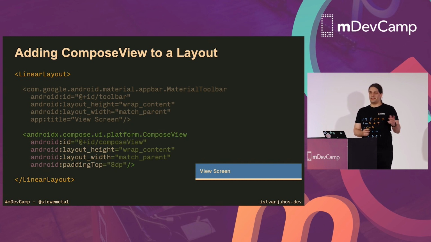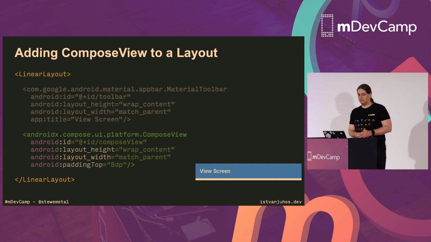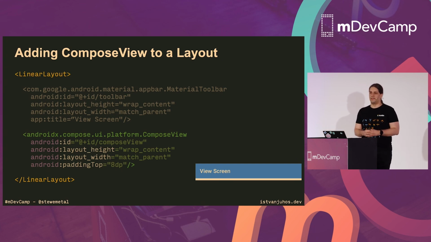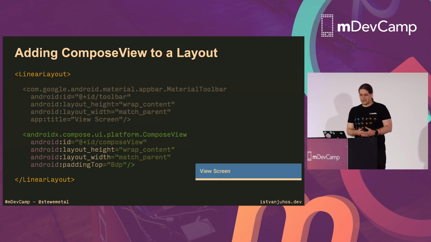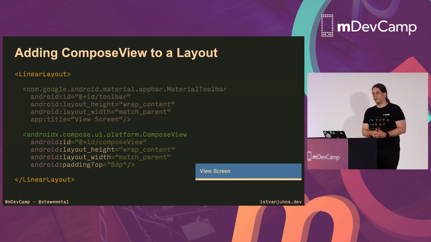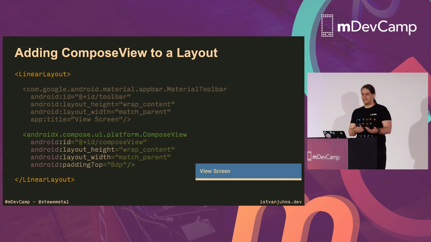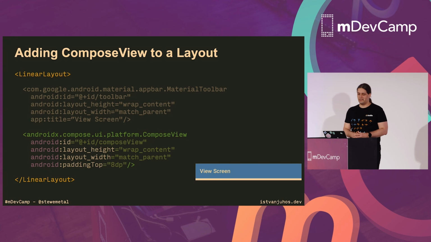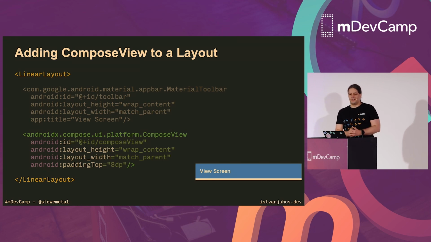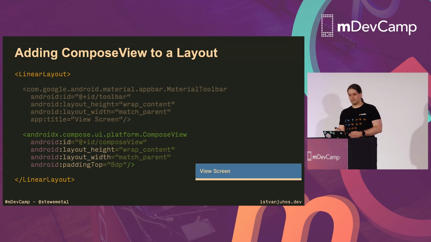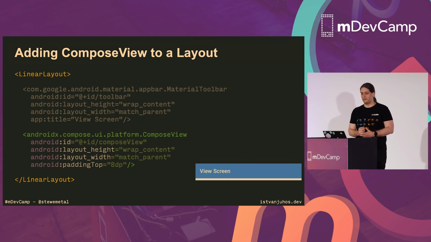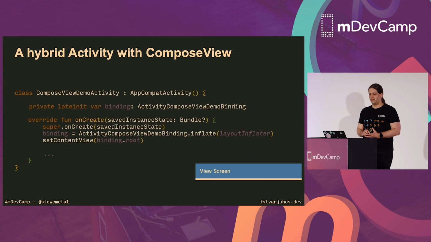Also, just note that Compose view is actually behind the setContent function when you call setContent from AndroidX activity on an activity. It basically sets Compose view as the view of the activity, and it hosts the composable there. So even though you might not have used Compose view directly, you actually used it indirectly if you set composables to an activity. Okay, let's see how to populate that Compose view there.